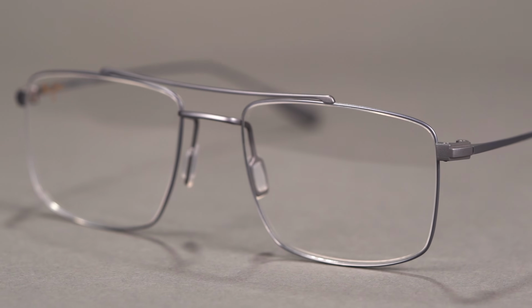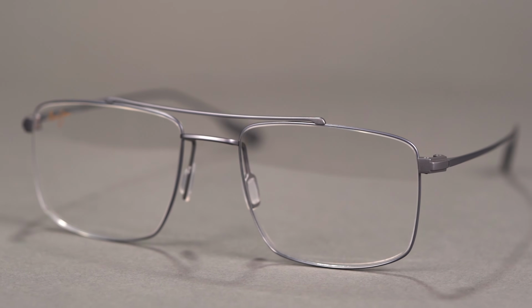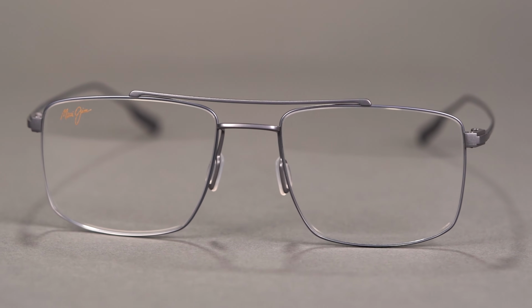This is definitely, I think, a standout in this lineup because it's really got a clean look and is extremely durable with being very minimal. I like this, and with Maui Jim, you get their Blue Light Protect, which is an incredible lens. One of the standout features of the Blue Light Protect lens is that it is blocking all that blue light, but it looks about as clear as a lens can get. If you're looking right now, I am actually wearing the Blue Protect lens, and it is amazing. It is super clear, really good for all-day use, but also amazing for the screens.